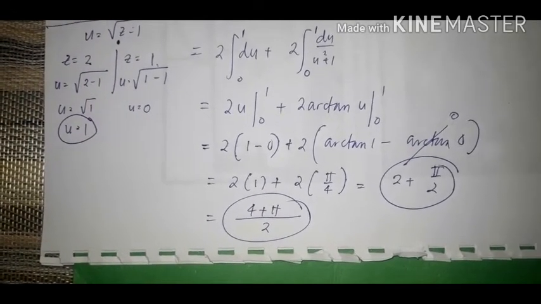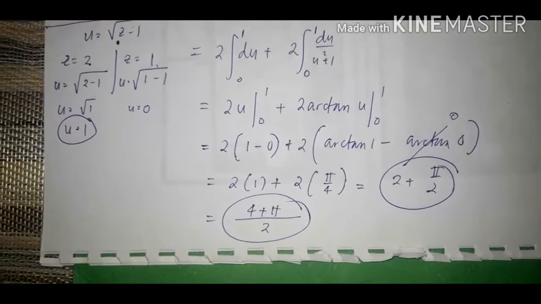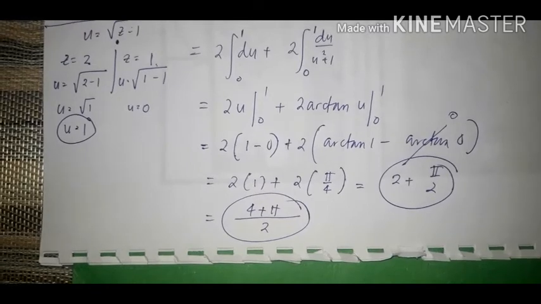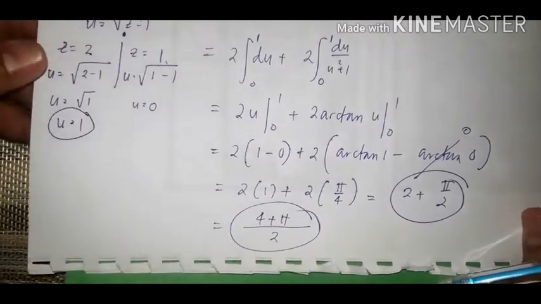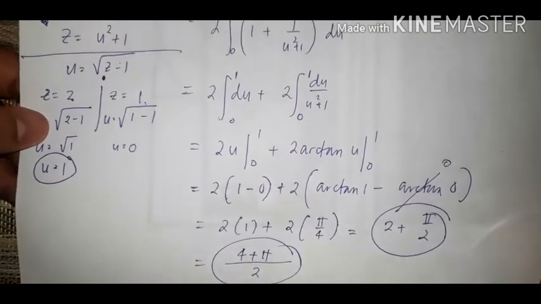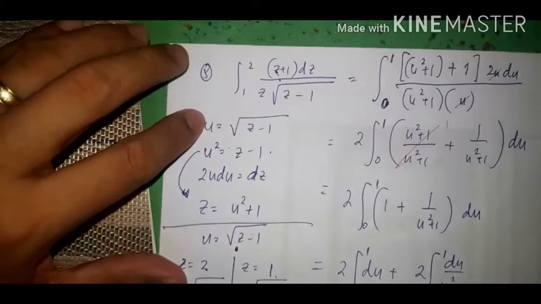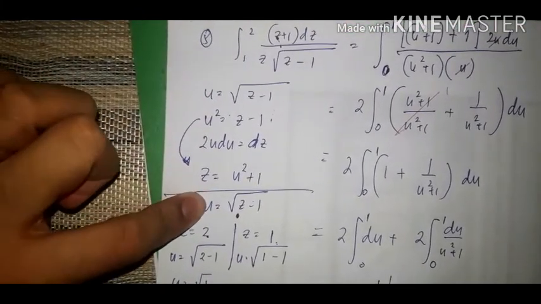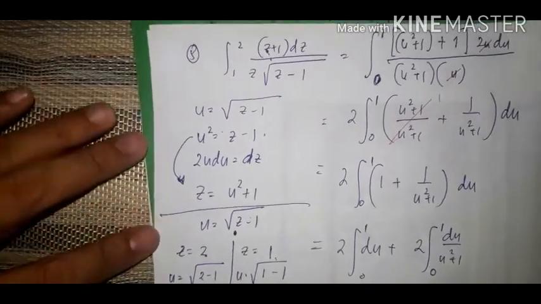So that's roughly 2 plus 1.5, so mga nasa 3.6 or 3.7. So that's our answer. So again, pag nag-introduce ng panibagong variable, pag definite, you have to change your limit as well, accordingly to the substitution that you have used.